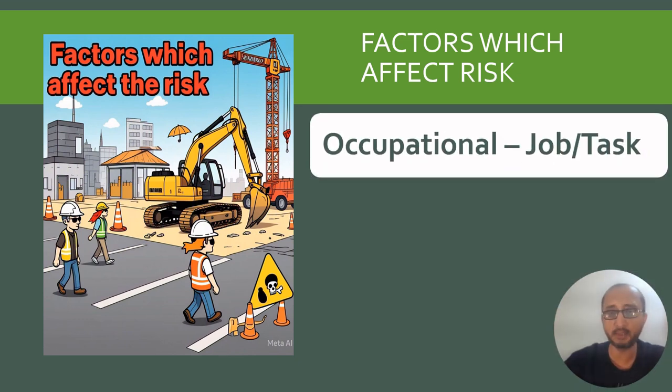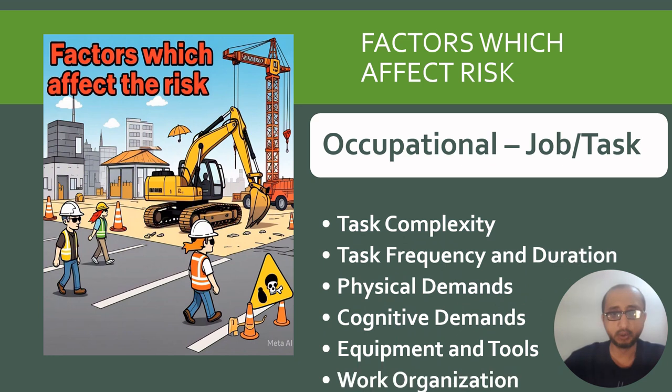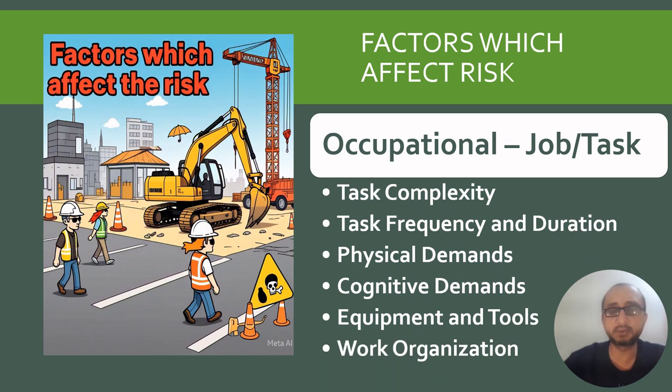Job related tasks that may influence the risk level. Knowledge test time. You can stop the video. Which factors come to your mind related to the job that may increase the level of the risk or influence the risk? So they include task complexity. Complex tasks, like where specialized knowledge is required, operating heavy equipment or some plant. Then task frequency and duration: activities that you have to do a lot of times a day or for long periods of time, like a worker working on an assembly line or a data entry specialist. Then physical demand: jobs that require some specific physical capacities, like manual handling.